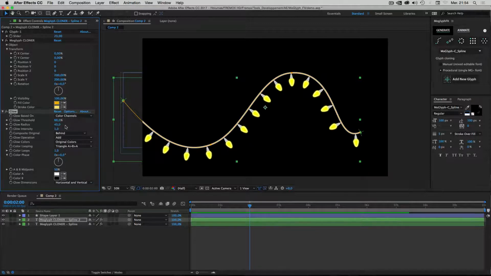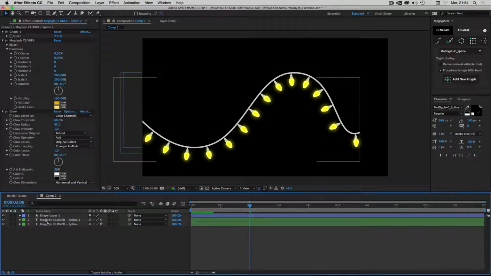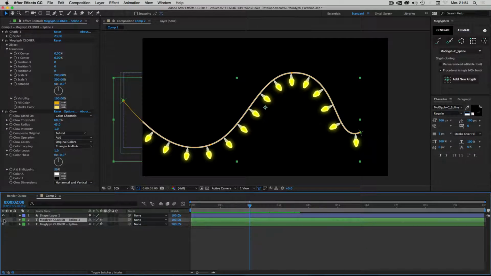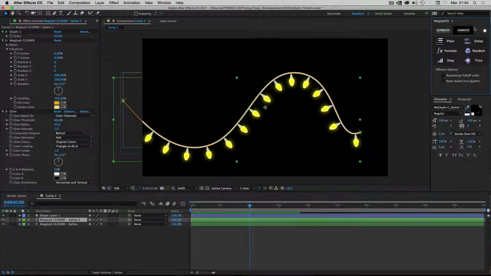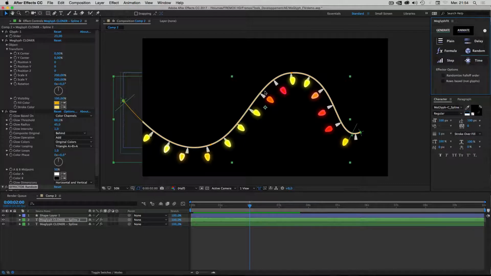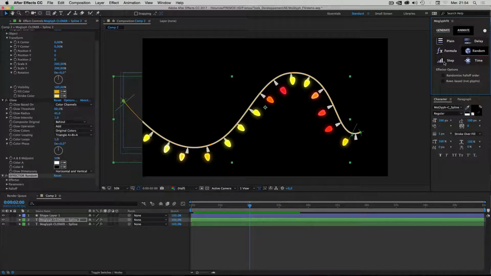Okay, pretty cool. And for example, I can simply go inside my Moglyph clone Spline 2, which is again the light bulbs layer, and I can, for instance, go in animate and randomize a few options. You will see this a bit later.